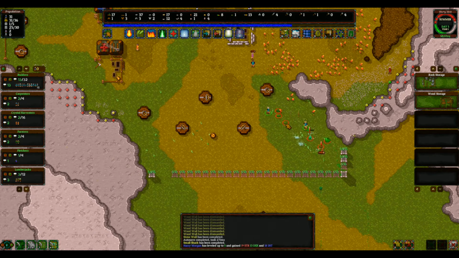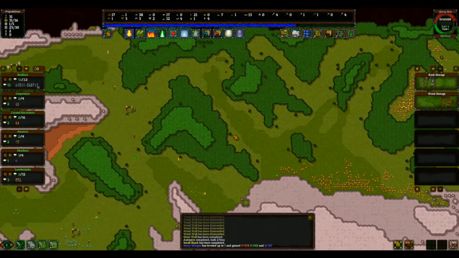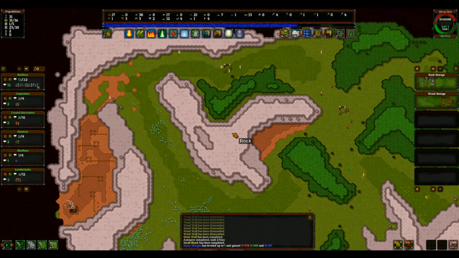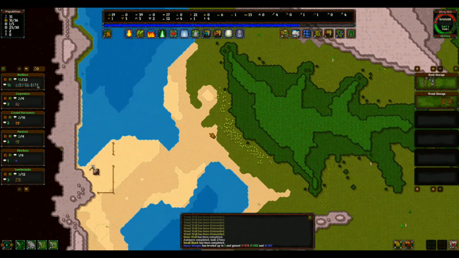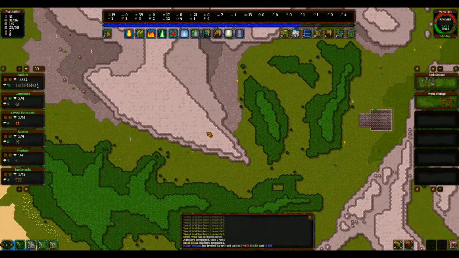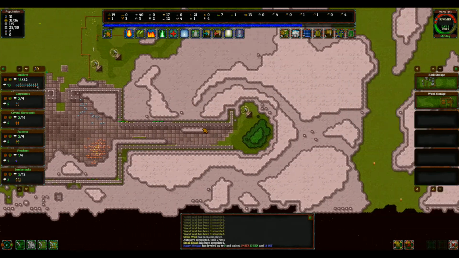Boy, we are having some monsters really starting to come after us now. Oh, nomads. Couldn't have been a more perfect time. Where are they? Seriously, it's a perfect time because I need more citizens to help me accomplish the things that I have to get done, because I've got a lot of stuff I gotta get done. There's a lot of monsters on the map.